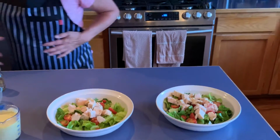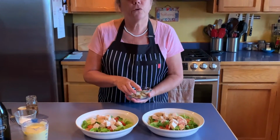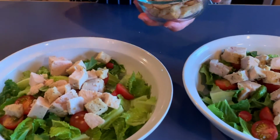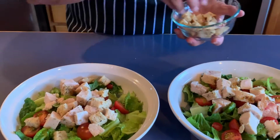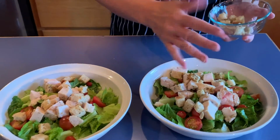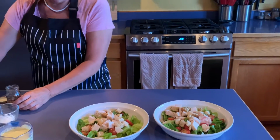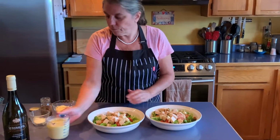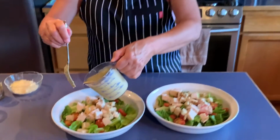One of these days I'll show you about my homemade garlic sourdough croutons, but not today. This was enough today. So I like lots of croutons. Matthew doesn't like a whole lot, so I'm just gonna give him a few. Perfect. Buttery. And then what do I do next? Let's see. I guess the dressing is usually next. Here's the dressing. It's nice and thick. Put some of that on here.